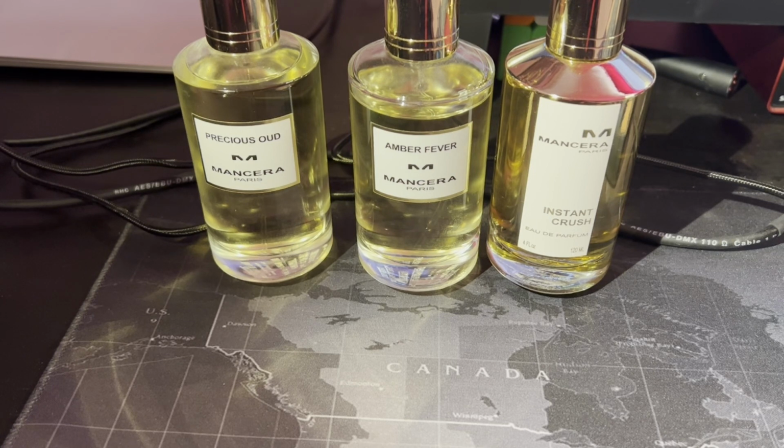So anyway, a lot of people prefer this to Baccarat Rouge 540 because some people say it has a latex smell or something like that. This doesn't have that. It has a lot of sweetness. It's a very sexy fragrance. I mean, it's unisex. Saffron is in there. Of course, it shares that with BR 540. Sicilian mandarin, Sicilian bergamot, amberwood, Moroccan rose, Egyptian jasmine, Indonesian patchouli leaf, Madagascar vanilla.